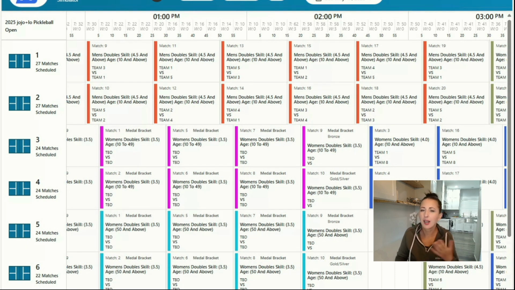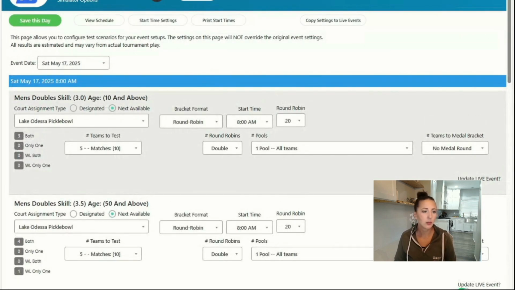So again, that goes into the tournament best practices thing. It's really up to you and how you want to run your tournaments, what you want to give people, what you have time for. If I don't quite have the time, I may cut that back just a little bit. So again, you keep finagling what you have.